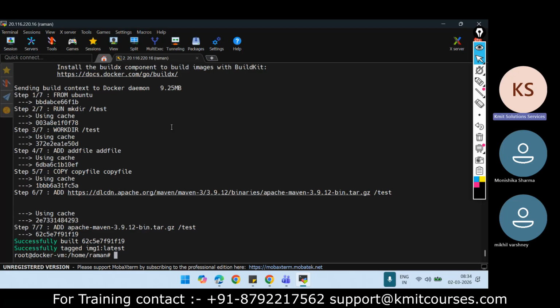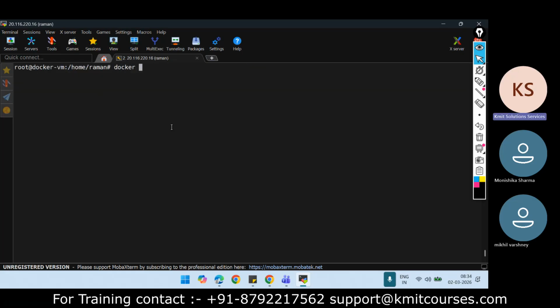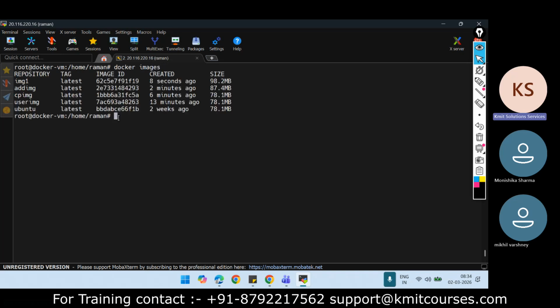Now if I say docker images, I have image one. So I will create a container, docker container run minus it. Name of the container, I will say C2. C2 is already there, C3. And I'm using docker image one. Done, created.